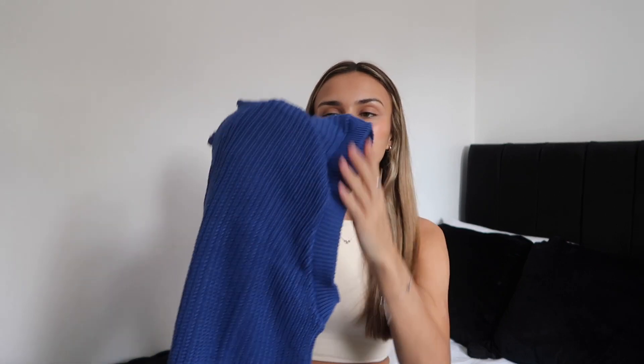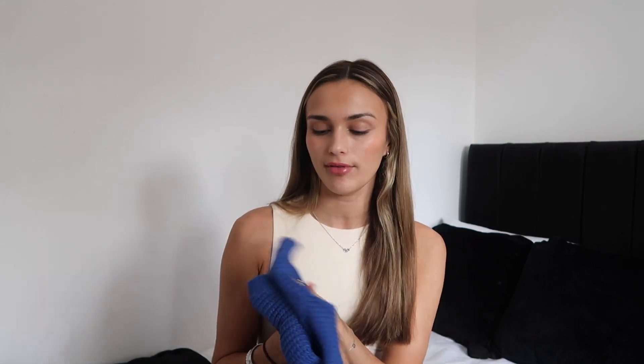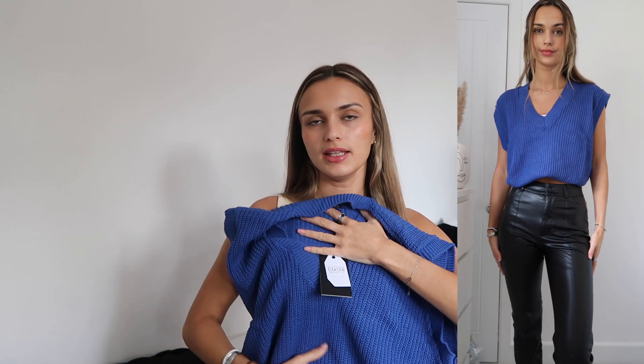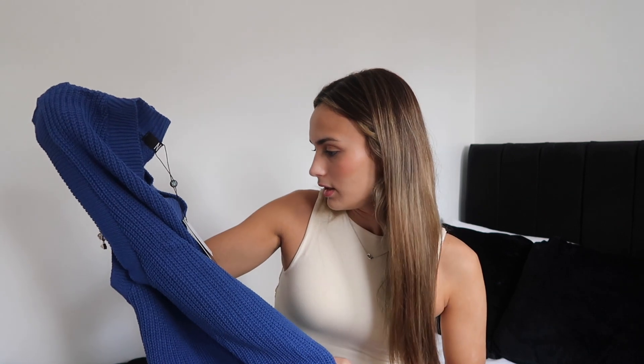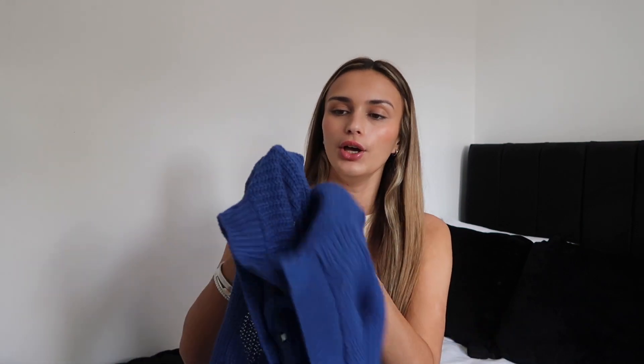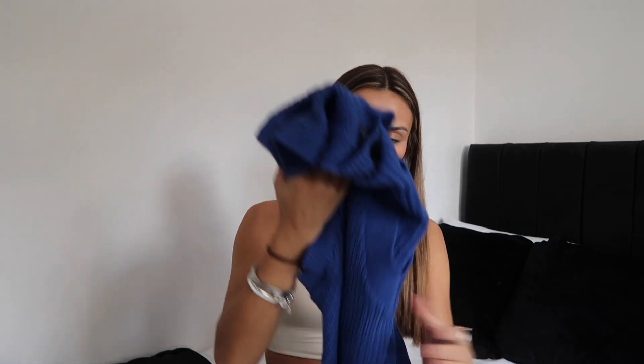Next I picked up a knitted sweater vest in a bright royal blue color, which is quite different from the beige and creamy ones I already have. I thought I could crop it up a little bit since it is quite oversized. I picked this up in a size small-to-medium, which was definitely right because anything bigger would have been too big. It was also from ASOS on sale, down to around £12, which was really good for a knitted sweater vest. The quality does look really good, though like all knitted material it is a little bit see-through.